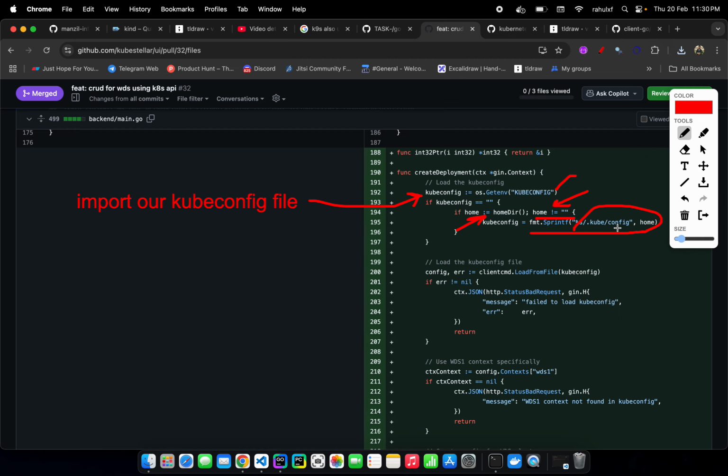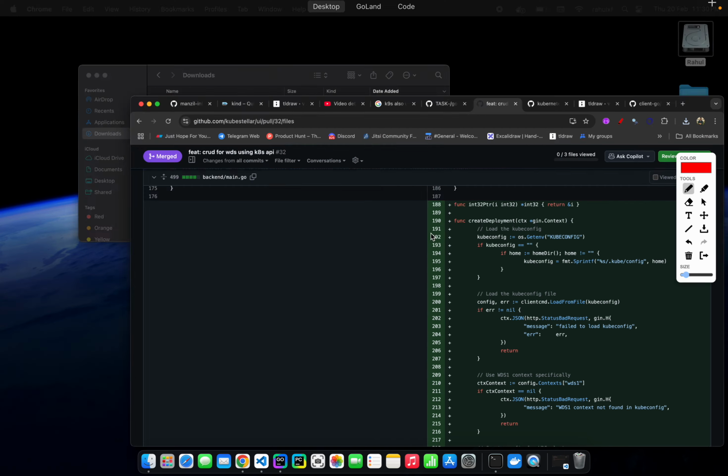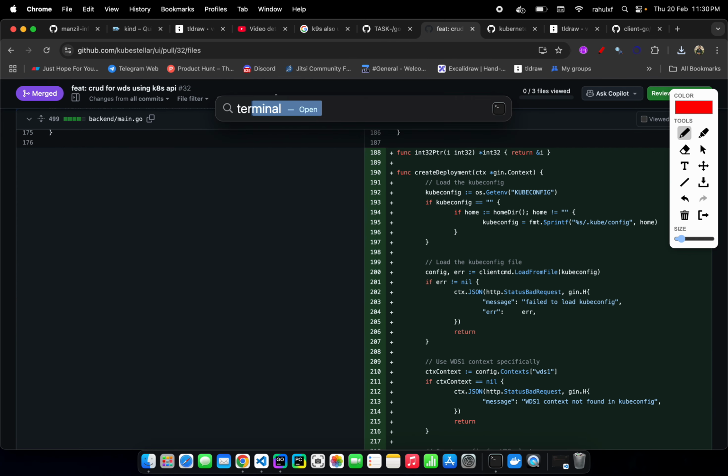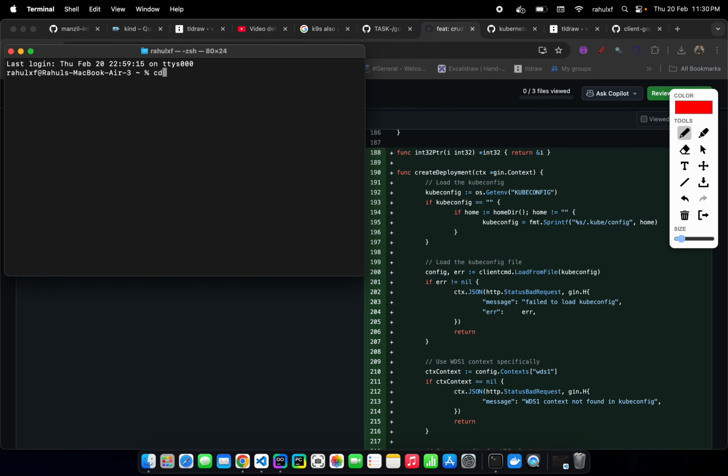Okay, we don't need to go into it. As I have shown you in some previous videos, we will have our kubeconfig file here. So this is the last step.